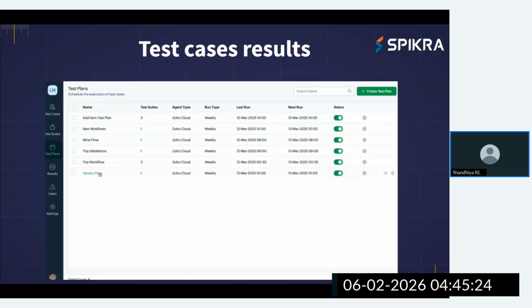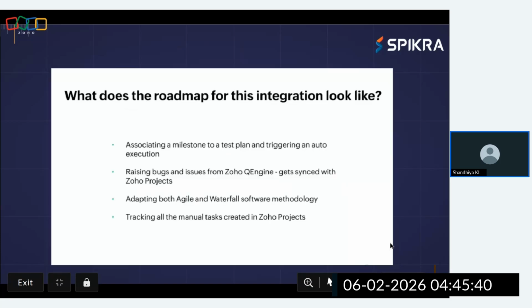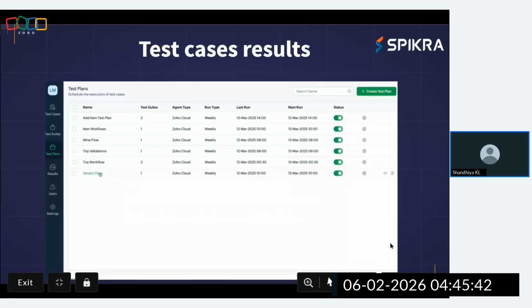So these are the test plans. When the test plans get integrated, after selecting these test plans, it will give the perfect test cases for the projects and a perfect delivery of the particular project without any bugs.